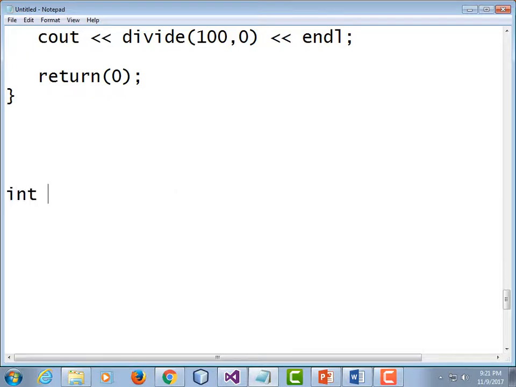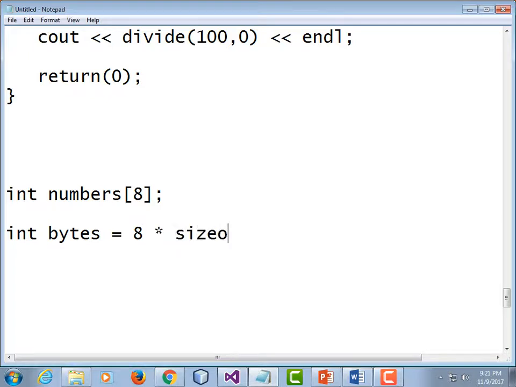So if you have an array that looks like this, int numbers, and it's 8 long, and you want to know how many bytes it is, int bytes is equal to 8 times the sizeof an int. That's how many bytes it takes up.